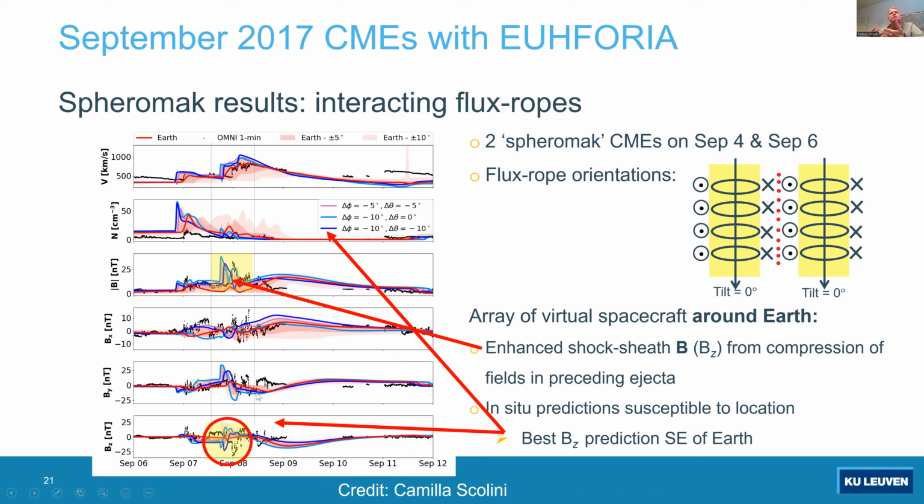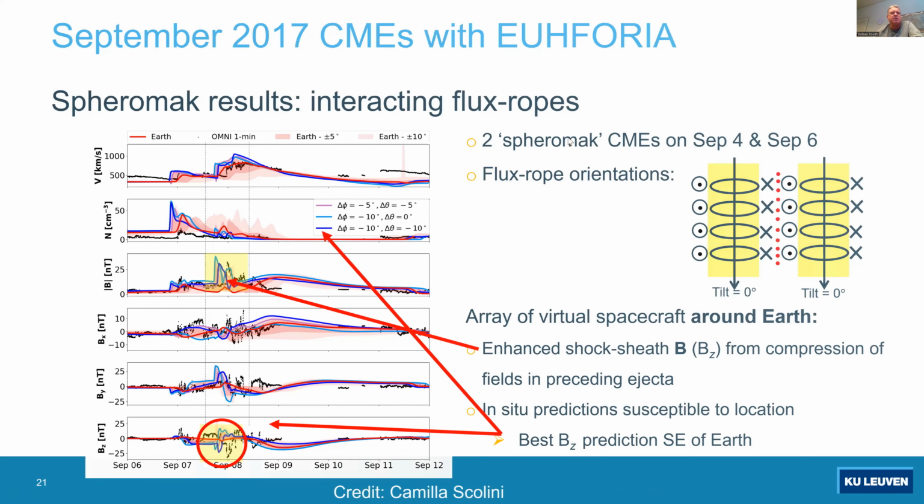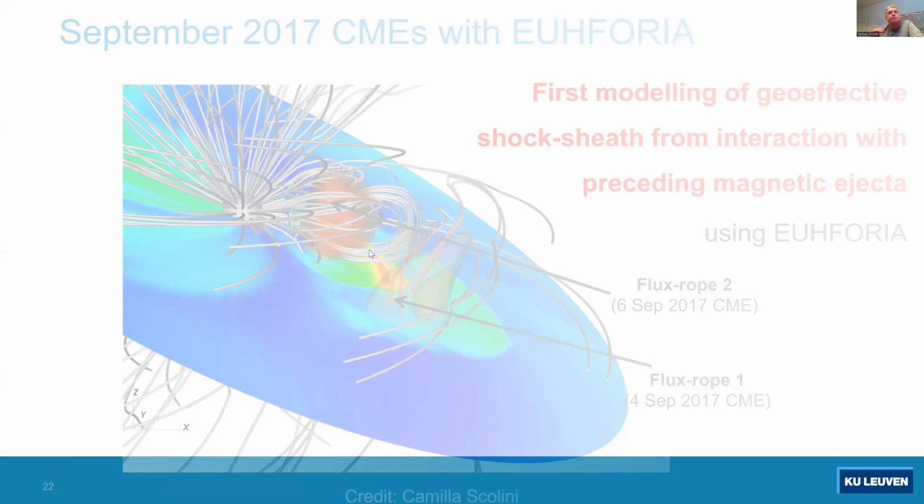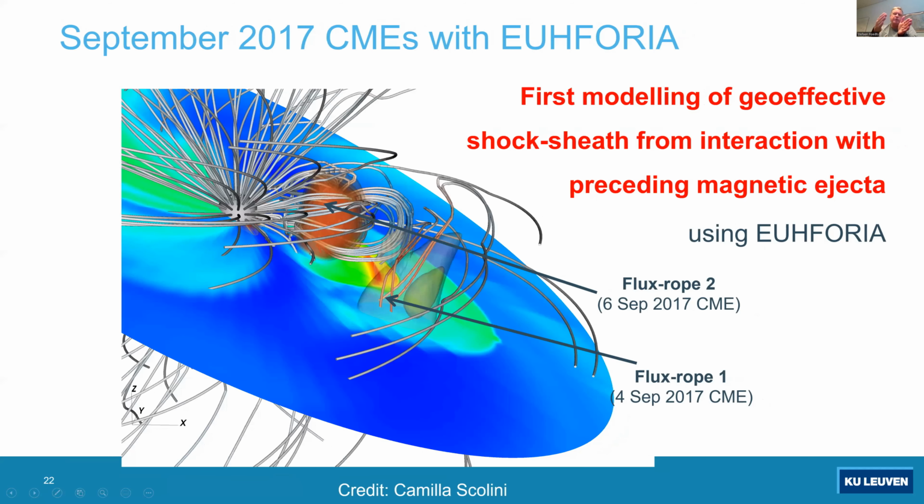But this allowed us to analyze what happened in that week with these two CMEs, why they were so geo-effective. And it was actually the combination of the two CMEs that was geo-effective, not the CMEs themselves. So the second one caught up with the first one just before it reached the Earth, and the plasma between the two CMEs was squeezed, and this was causing the negative BZ components. It was a kind of detailed analysis that was possible thanks to this advanced modeling.